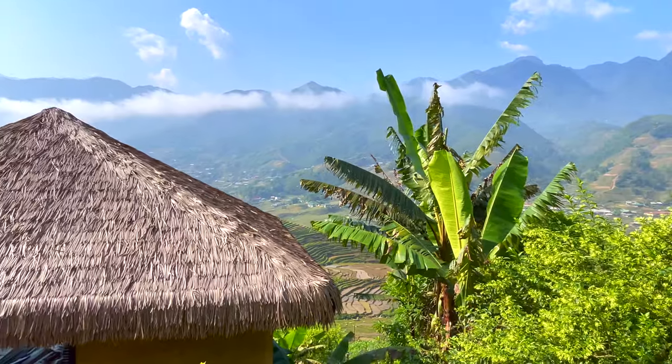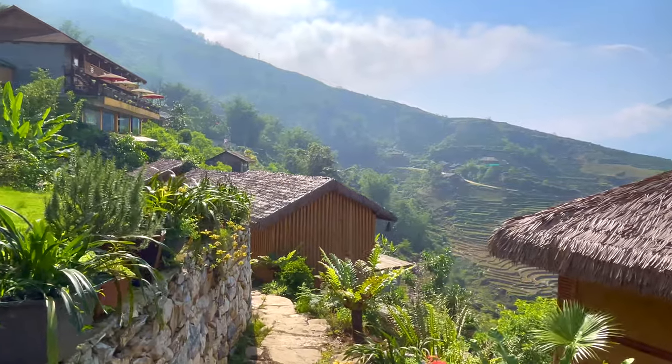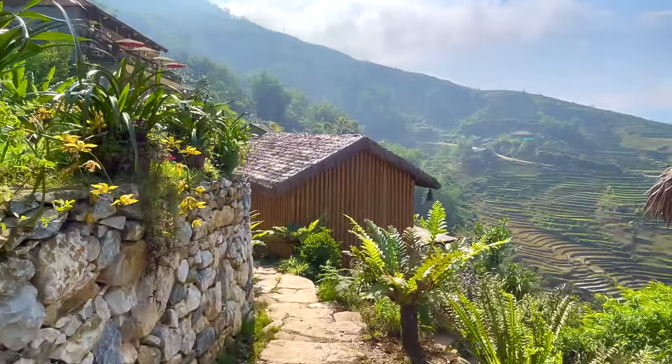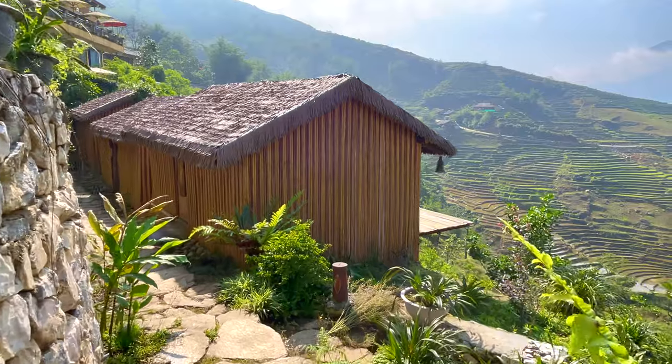The owners here are doing what a lot of small hotel owners are doing throughout Vietnam right now, and I'm assuming throughout the rest of the world, if they have the means to do it: expanding or renovating. You can see why there really isn't a bad bungalow that could be chosen, though I still do maintain that mine was the best.